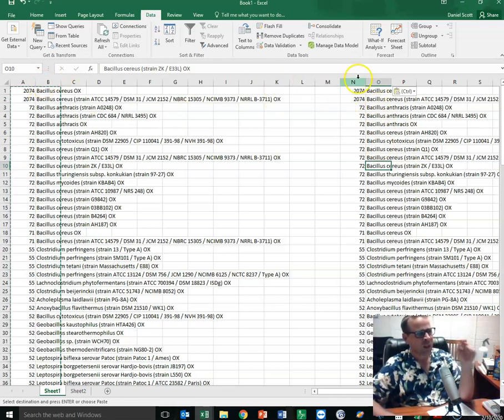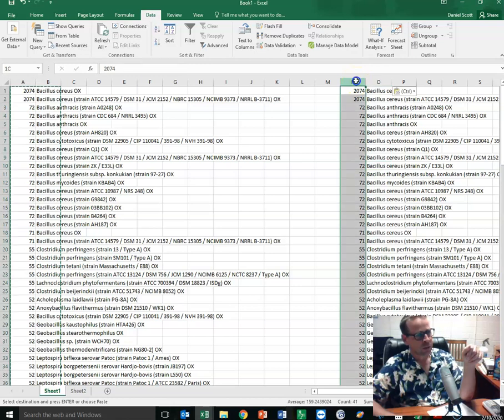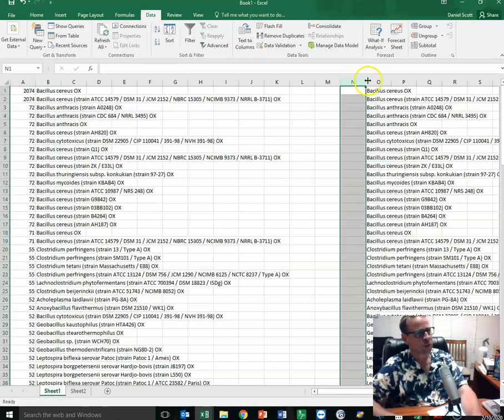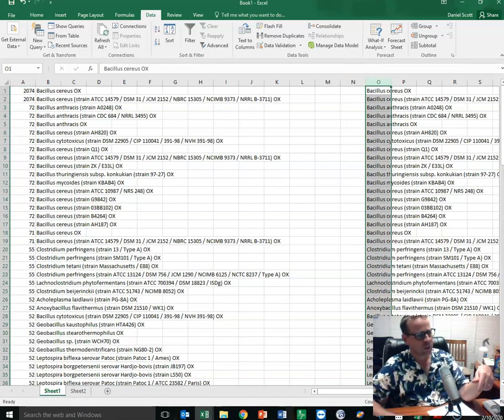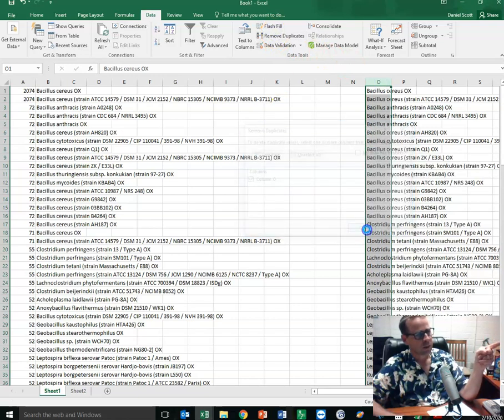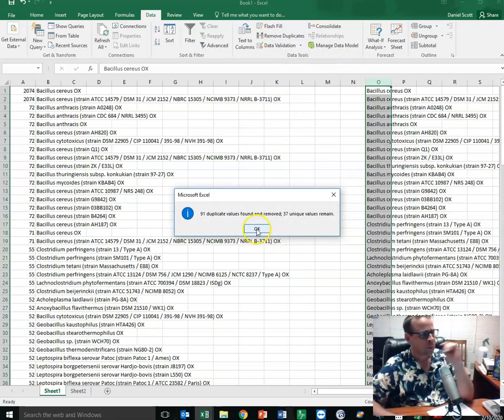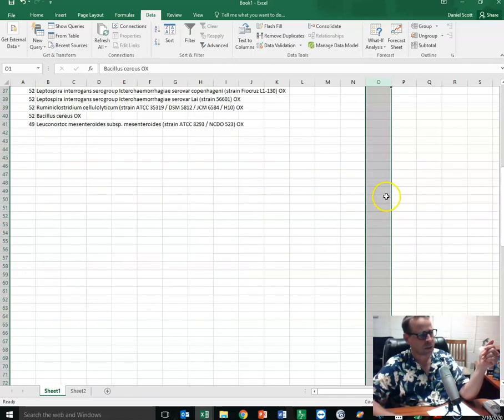Some of these are from different cuts, or different peptides, and so there'll be multiples here. So I copied and pasted these over here, and I can delete these. I don't want these scores here, but this is a list of all the different bacteria, and they could have multiples of the same bacteria. So I'm going to go here and remove duplicates and say okay.